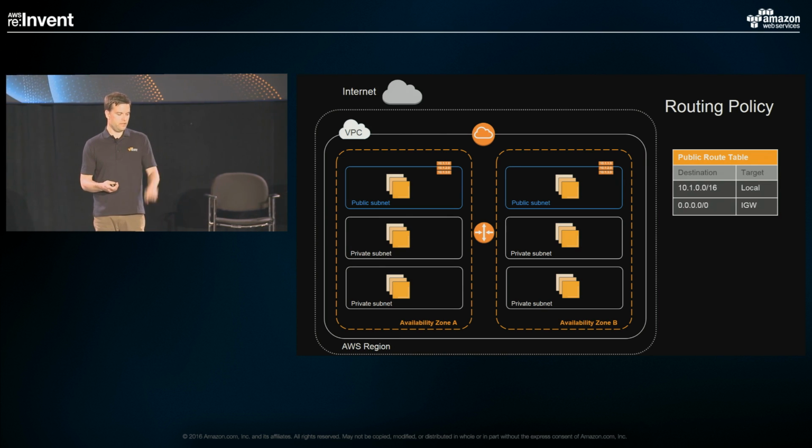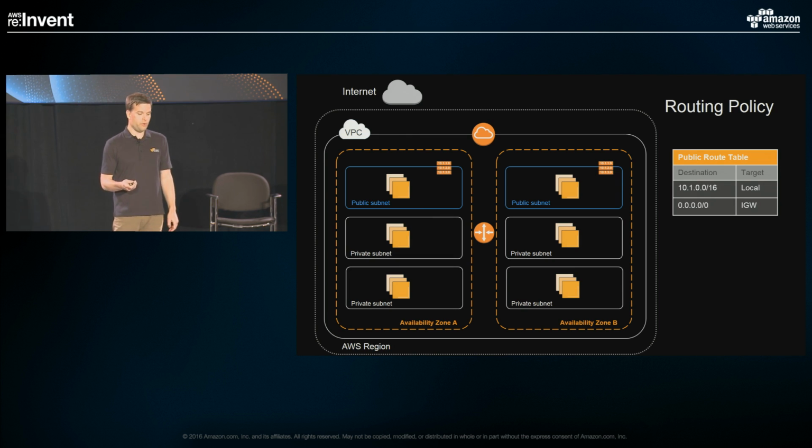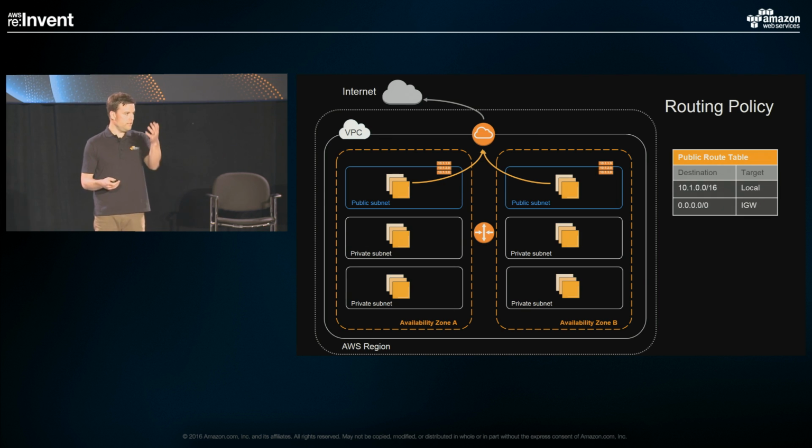It just gives the facilitation of that. What you also have to do is provide a route to the IGW, which you see there. So your default route now is pointing to the IGW. And with that and public IPs, instances in that subnet can now egress out the internet gateway and out to public networks. And depending upon their security group and network ACL configuration, they can also be reached from the outside.